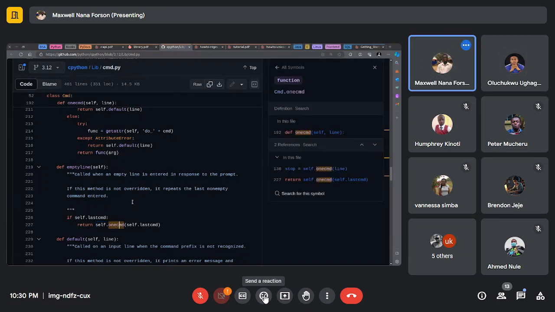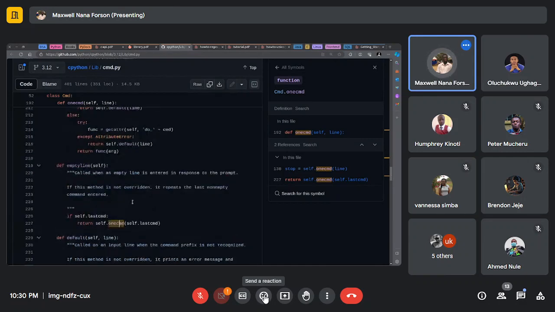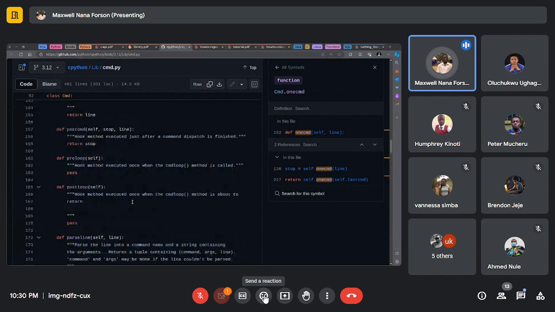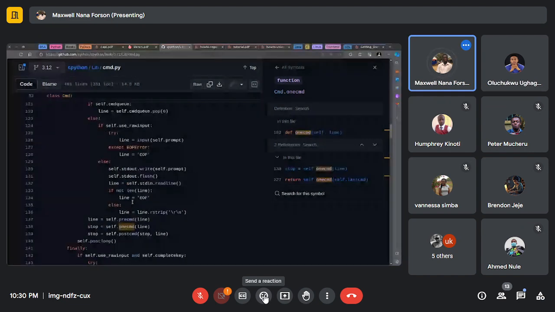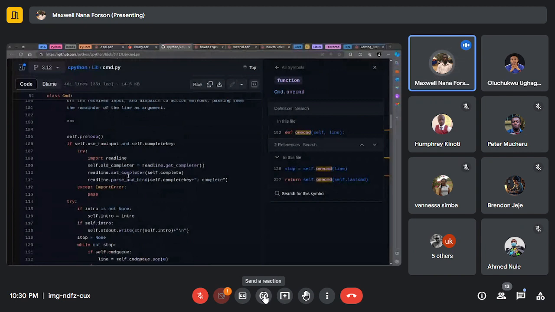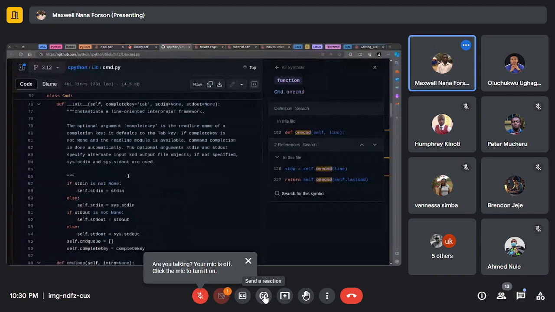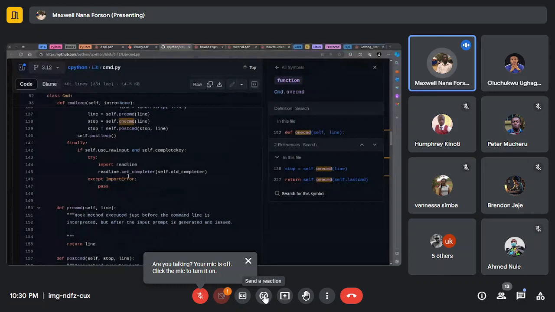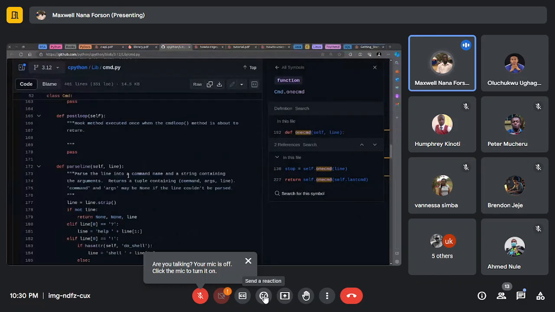So that's what keeps happening. And this last cmd over here, I'm trying to make this a bit easier for us to understand why the things are happening, right?